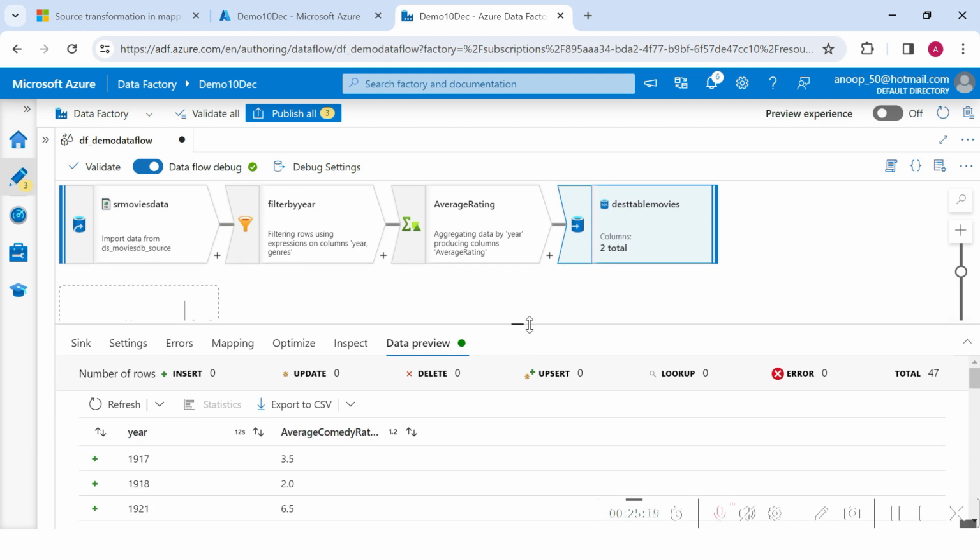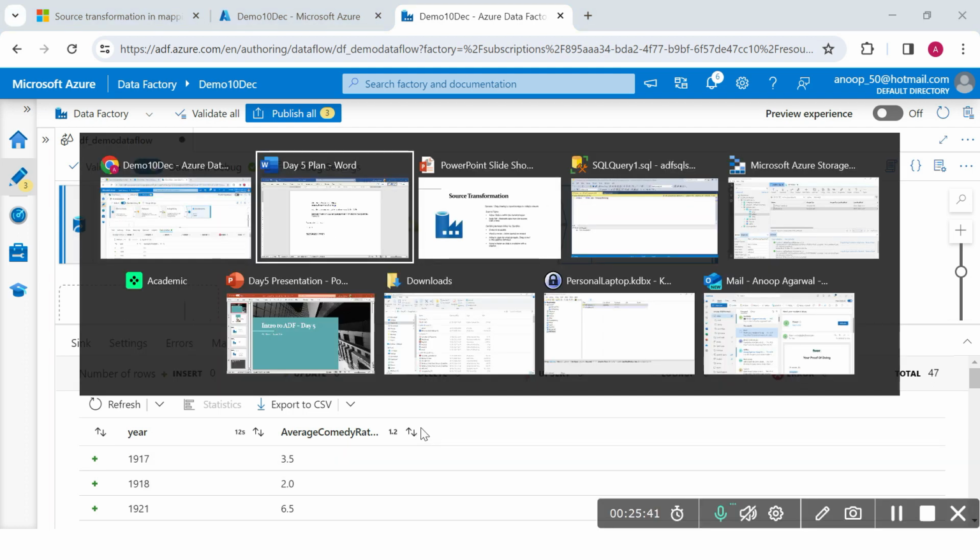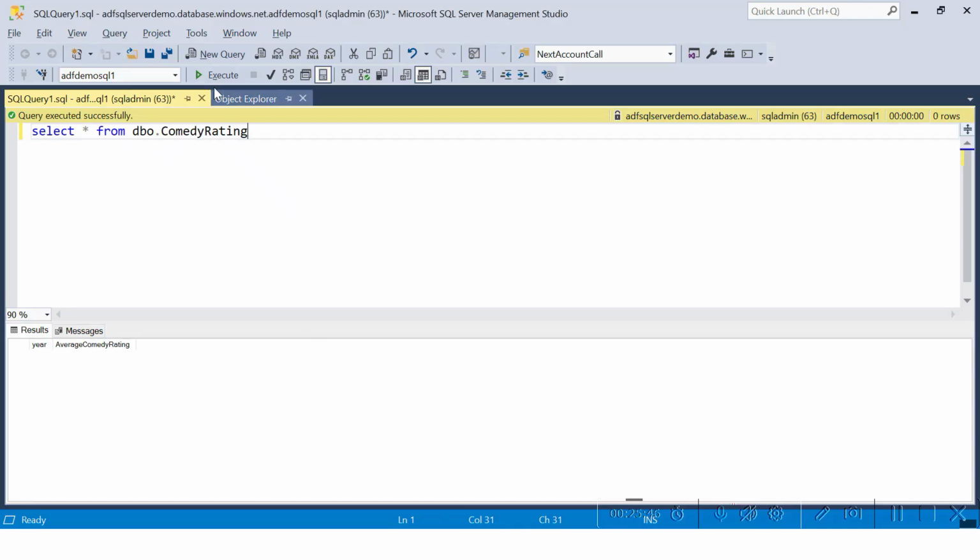So till now, what we have done is we have tested everything, done debug in the data transformation itself. But right now, ADF has not run anything using the entire table. So right now, sorry, it has not put any data in this destination table. So let's go and have a look. So whatever we were doing is just debugging. So let's go and see. Right, so if I still see there is no data.